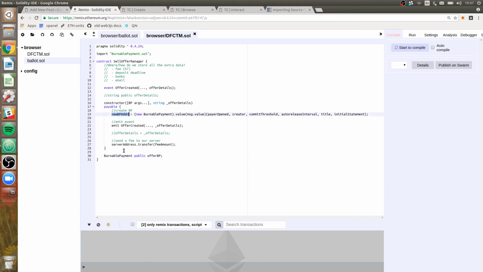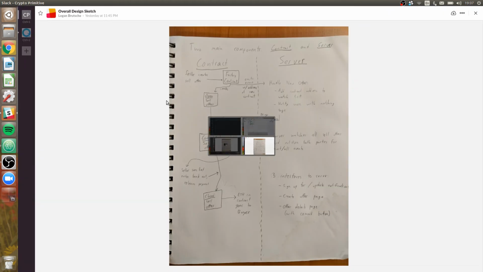We just have to create the burnable payment, which, I mean, this line is almost done as it is. We just need to actually be able to store the address somewhere better. And we emit an event, and then we transfer a certain amount to the server. I guess we still have to determine what that fee is. Is it going to be a flat amount? But then this contract will be done. So we'll probably finish that out fairly quickly in tomorrow's seminar. And then we'll start getting into designing the server. And we're going to use David's help for a lot of that.